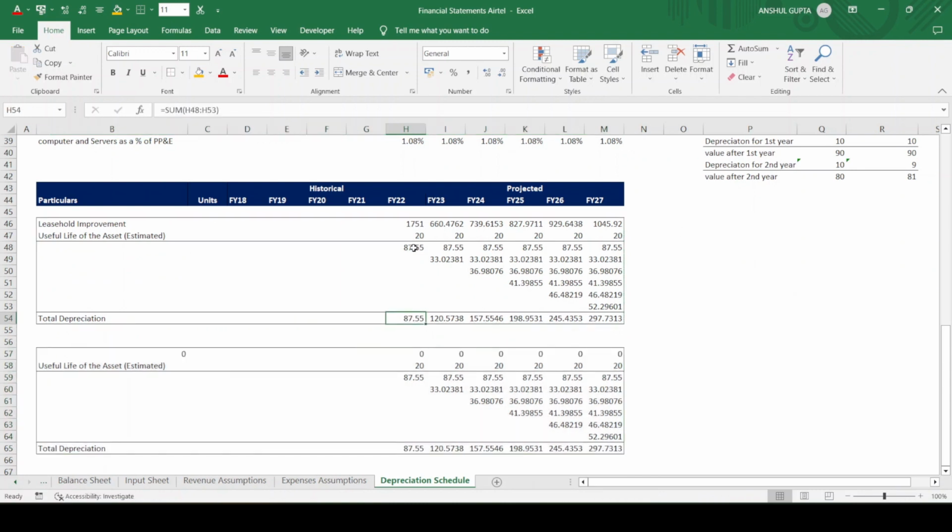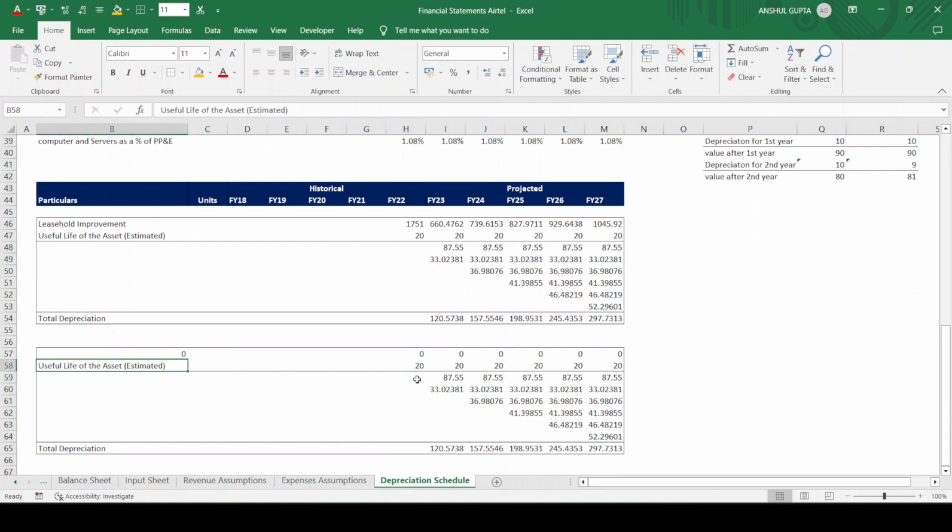And if you want, just remove this column as well for fiscal year 2022, because it is the historical year and we have depreciation for the historical year available in the income statement. So there is no need to calculate the depreciation for fiscal year 2022. So you can even delete this.